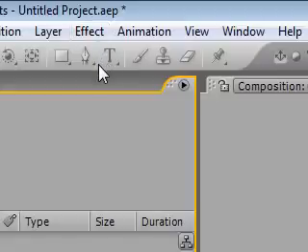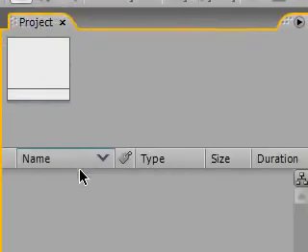Another thing I want to tell you guys, just because it's going to come in handy, is that whenever you import a video or footage, you don't actually copy it again in this program. What After Effects does is use that video from the same spot it is and doesn't copy it to a new space on your hard drive. And this is so that the project files can remain small, but whenever you export, that's when it creates a whole new file. So in case you're wondering why your projects are smaller than even the video, this is why.